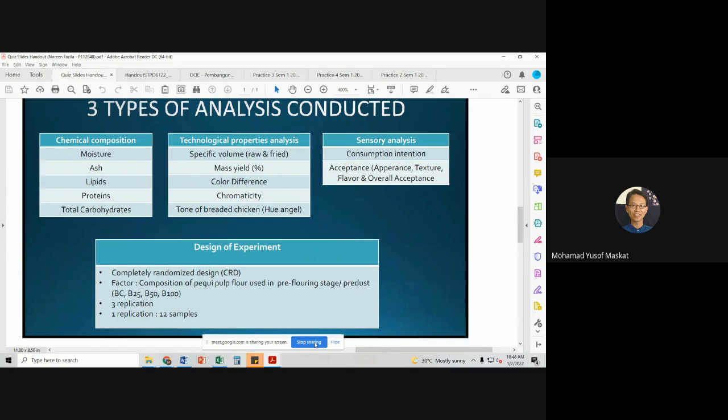Okay, good. So now we'll go to the second presenter, that is Kamarina. Okay, so for today, it's 10:50 already, so we won't have time for the second presentation. So we'll stop here. Kamarina and also Hanisa, they will be presenting next week, and then followed by Shafika and Farhan.